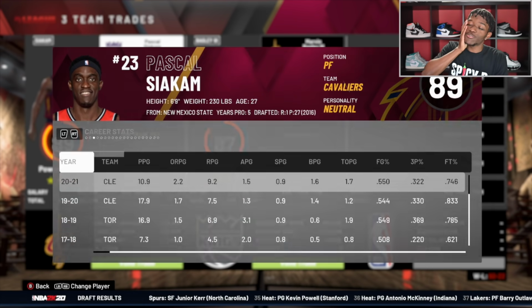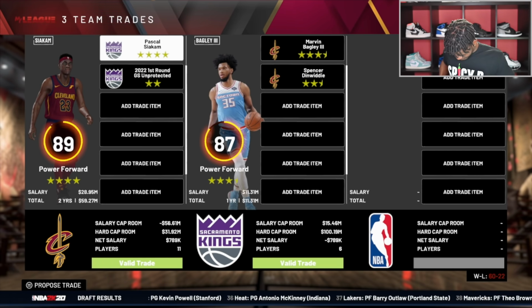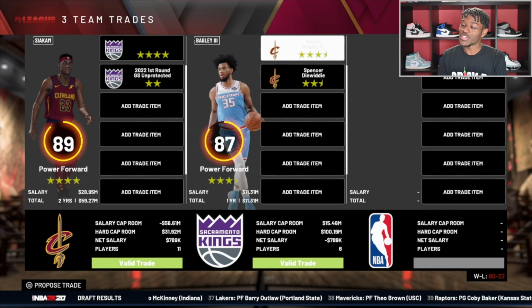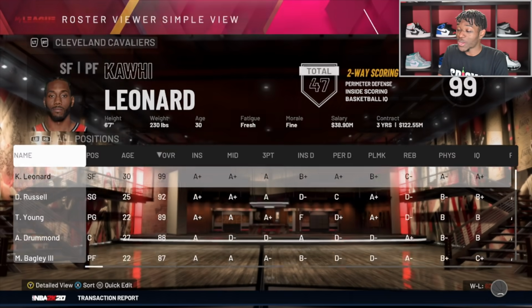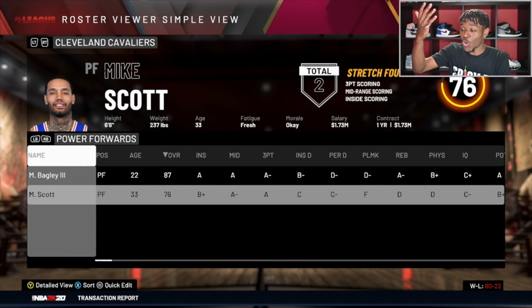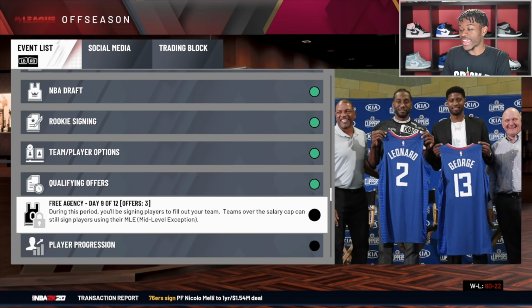I'm trading Spicy P, y'all. I let you down, man. I'm sending you to Sacramento so we can get some depth. We bring in Spencer Dinwiddie to be our backup point guard. Now we have Marvin Bagley. I brought in Greg Monroe, Mike Scott. Basically, I brought in the cheapest version of everybody that I can.